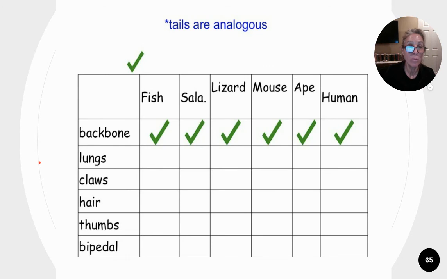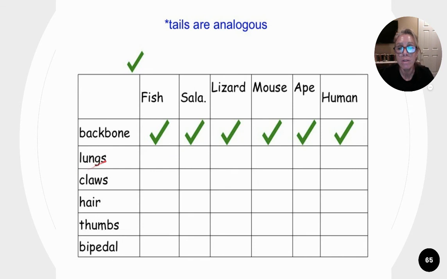Now, I've set this up so it'll be easy. You would have all of your organisms here, and you would list off all the different traits you see in all of them. Not all of them may have every single trait, right? But you just list all these different characteristics. And you look for something that they do all have, the ancestral trait. In this case, all of these organisms have a backbone. So that will be our ancestral trait. Check, you got a backbone. And then we're going to build our clad from there.